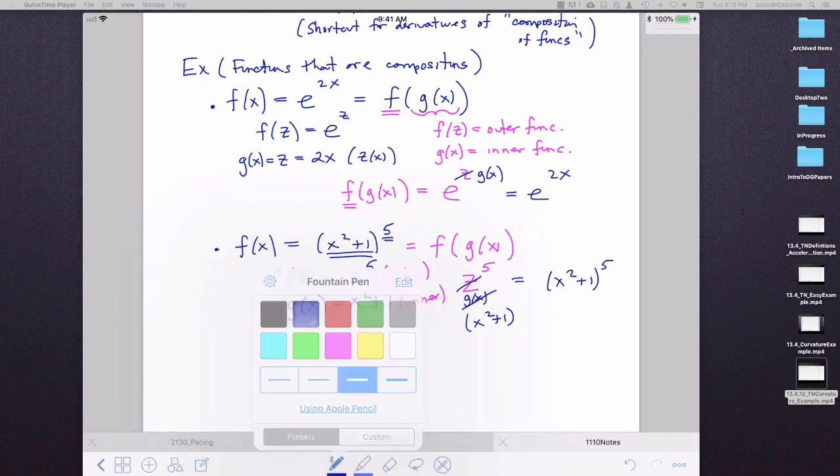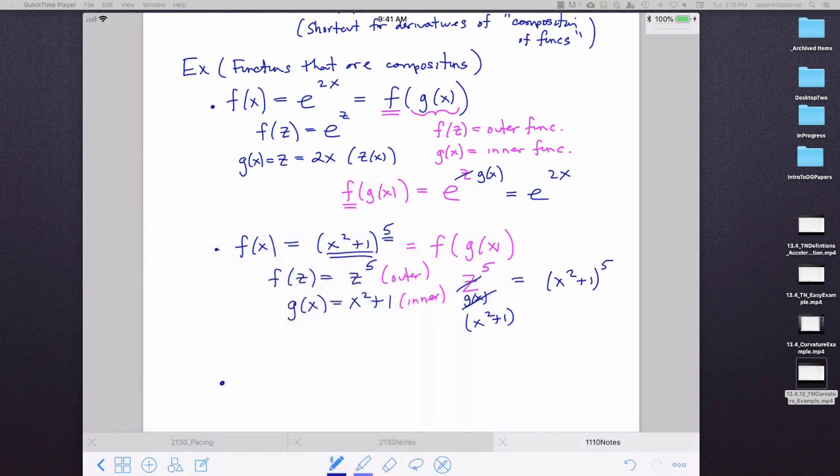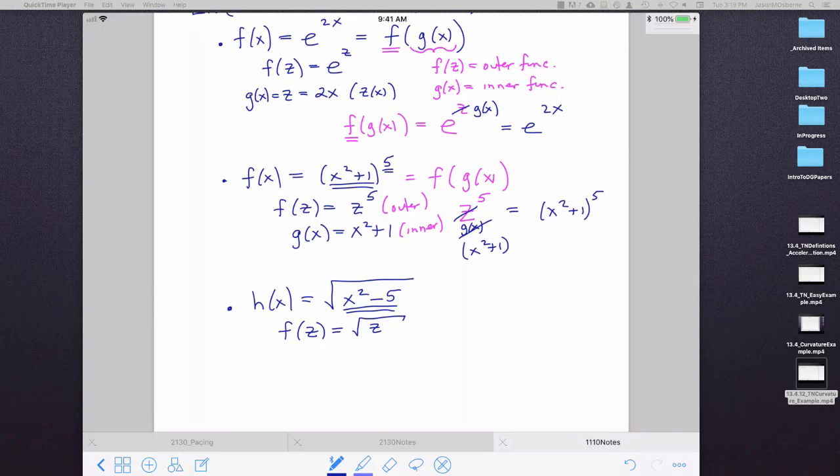Notice also another example. Let's see how I could make this a little bit more difficult here. What if you have, let's try to use different letters here, h of x, so you have some function, the square root of x squared minus 5. This one also seems to be pretty easy, because x squared minus 5, you can see it inside or underneath the square root. And so it kind of makes sense that the outer function, the thing that is covering up the x squared minus 5, is the square root function.